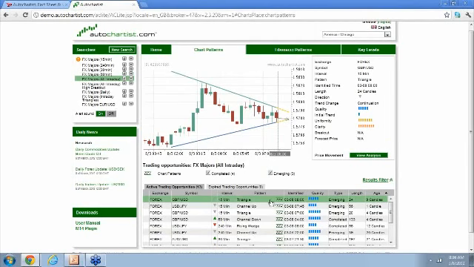This one just came up within the last few minutes, and as I mentioned, AutoChartist has identified this pattern as a triangle pattern. You can see in this box it's a 15-minute chart pattern. Usually if you're going to trade a 15-minute chart, you're not looking for a longer-term move or a pattern that you're going to be in all day.